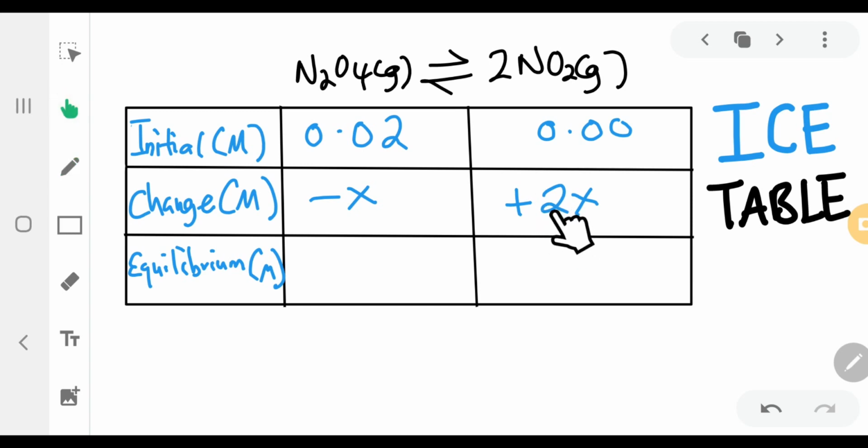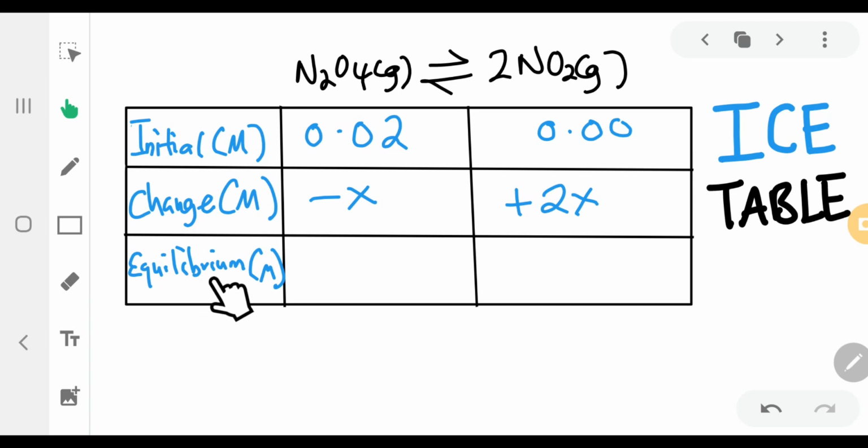Okay, so why do we have 2x over here? Because we have 2 moles of NO2 gas being produced. So now you see that the balanced equation is very important for your ICE table. If you have the wrong coefficient here, you will get the change incorrect. Why do we have to put the plus sign? The plus sign over here signifies that your product is the one that will be increasing in concentration. So it's also important for you to show this plus sign. If you do not have this plus sign, you will not get your mark for this row. You have to have this plus sign, you have to have this negative sign.